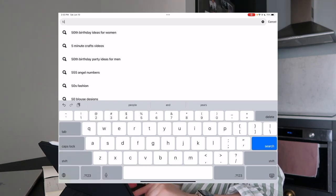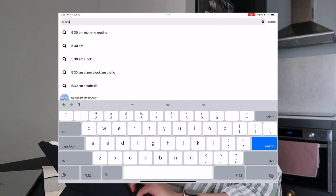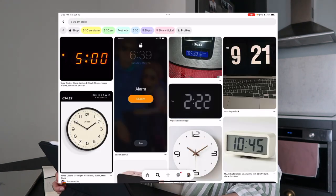Once I have those images, we can go to my computer because I like using Canva more there, though they do have an app as well. So I started the screen recording, and I'm going to find photos that mean 'wake up early' — I want to aim to wake up between 5:30 and 6am on most days, so I'll search '5:30am clock aesthetic.' I always try to add the word 'aesthetic' next to what I type because Pinterest will then bring up more aesthetically pleasing photos.